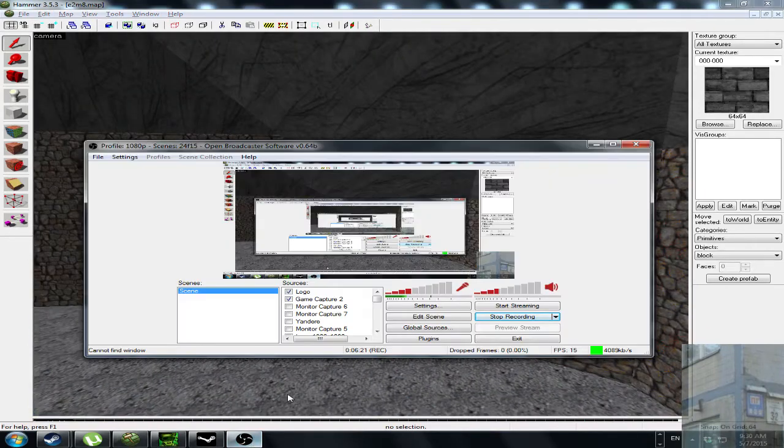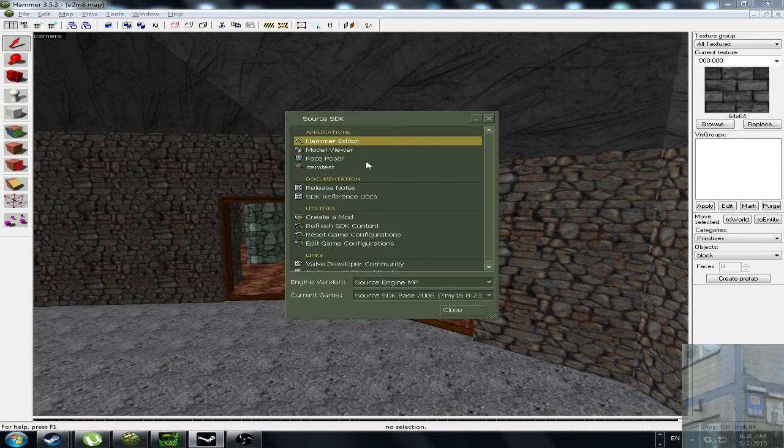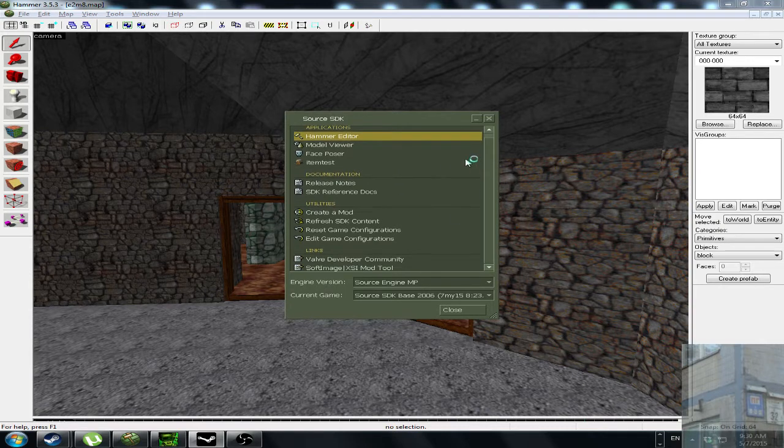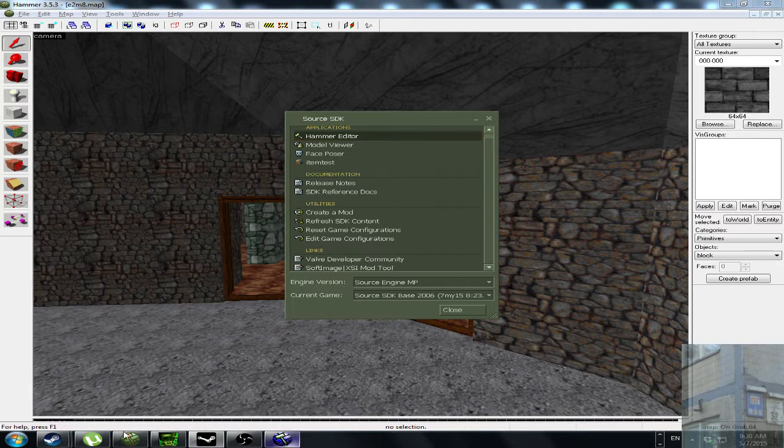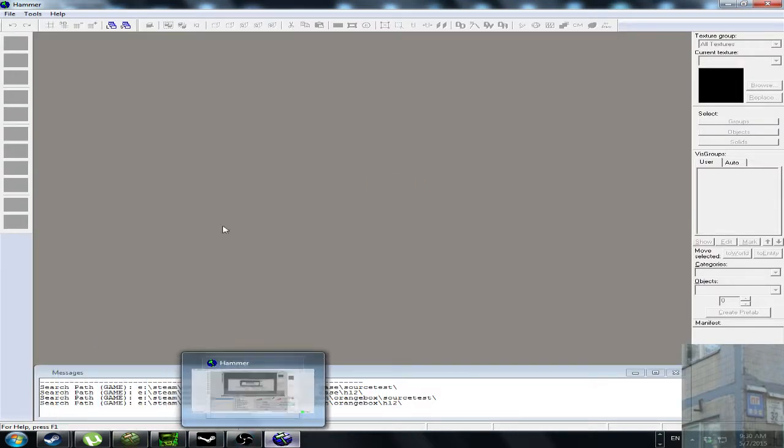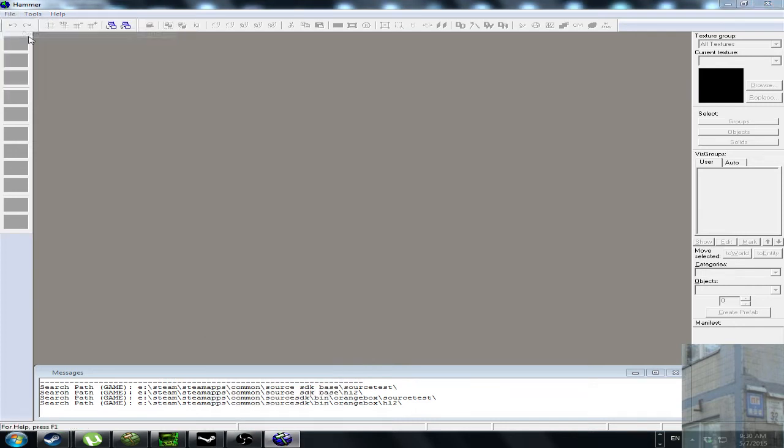And I wanted to look inside of Source SDK and launch Hammer Editor and try this in the Hammer Editor of the new version. But for some reason this old Hammer is working correctly, but the new Hammer is giving those crazy errors about some geometry stuff. So I'm going to show you this stuff again. It will launch up again. We have two installations of Hammer, old Hammer and new Hammer. So, file open.